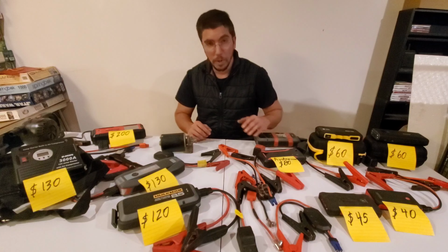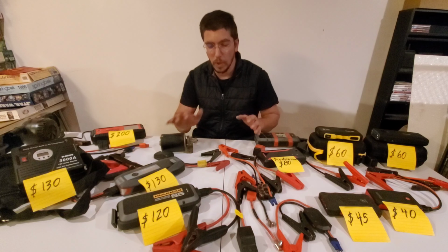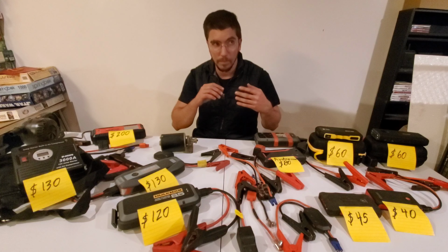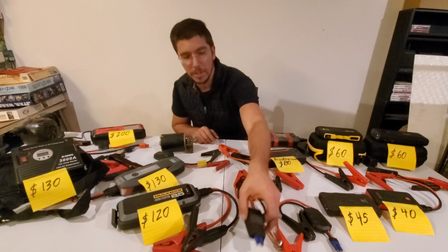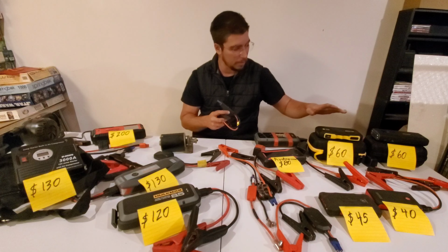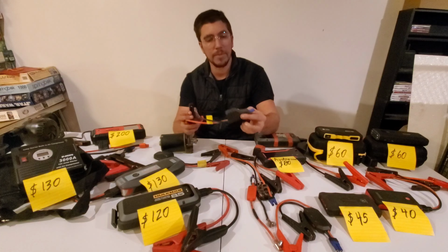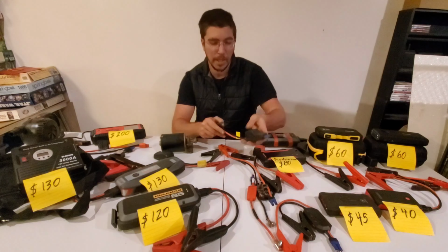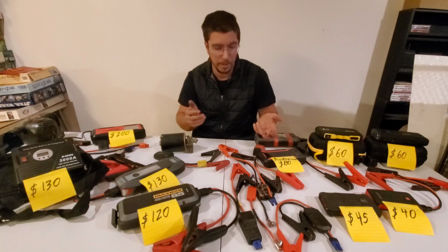Alright, so one of the biggest things that you're dealing with when it comes to booster packs is whether it'll kick over your vehicle. What is it capable of dealing with? What kind of vehicle and what kind of situation? And the reason I say kind of situation is that any of these booster packs that you see, from this one all the way over, except for this one, all have some sort of smart controller in them. They all have some sort of directional detection. They all have something that is supposed to save you from yourself, basically.